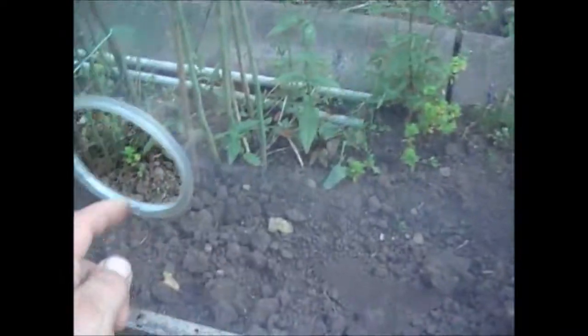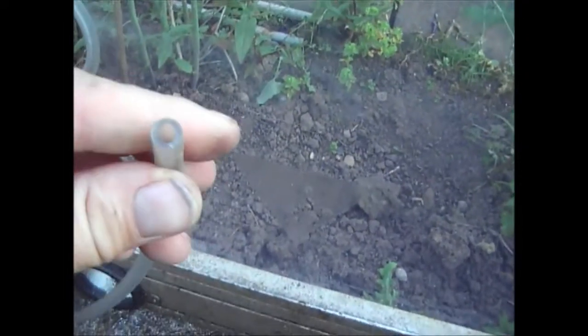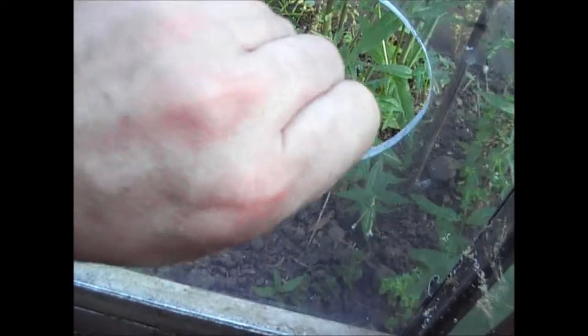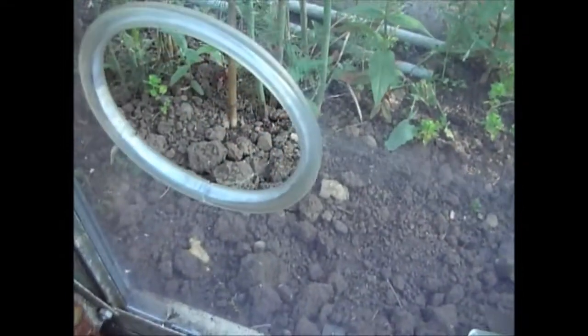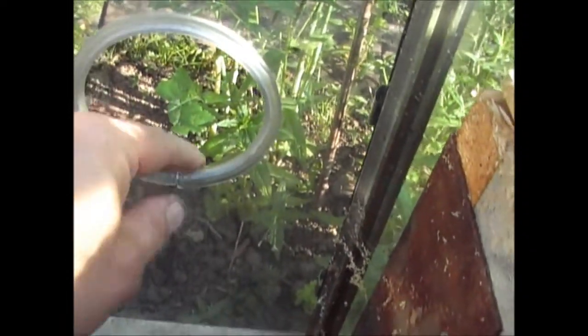So to protect the plant from getting damaged by the sharp edges, what I've done is I've put a piece of pipe round by slitting it so it would fit over the glass. This is a bit of, I think, silicone pipe, and if you can see, I've put a slit in the pipe, and then you can fit that over the plastic like that, and then just work your way around. It's almost impossible to do this one-handed, but as you can see, it sits on the glass like that. Work your way around and then just cut it off to length, so you end up with a seam at the bottom, so you end up with that. There we go, so no sharp edges on the edges of the plastic for the plant to damage itself.